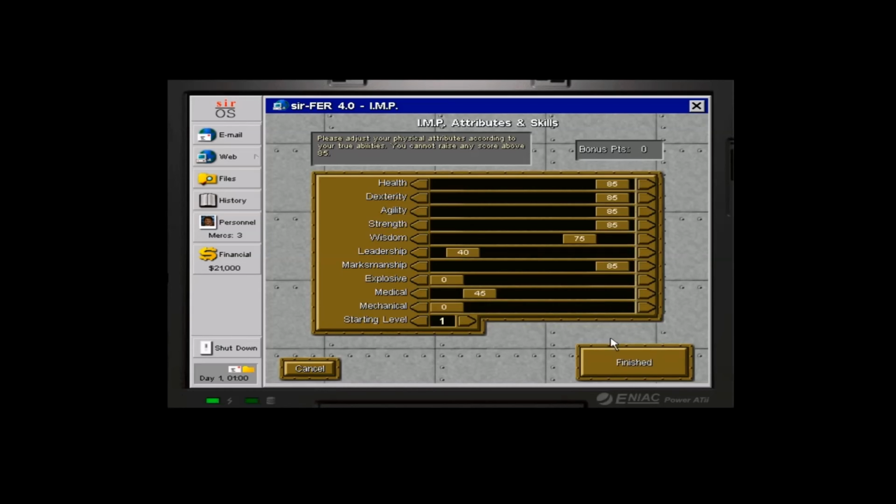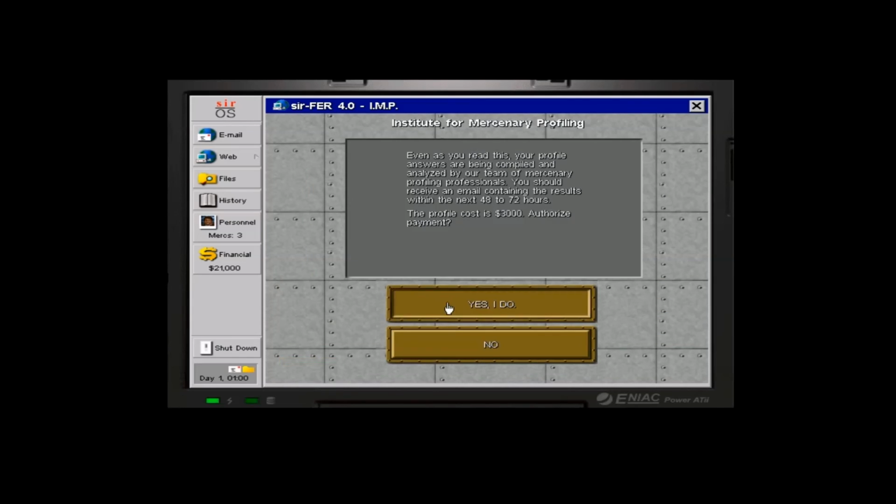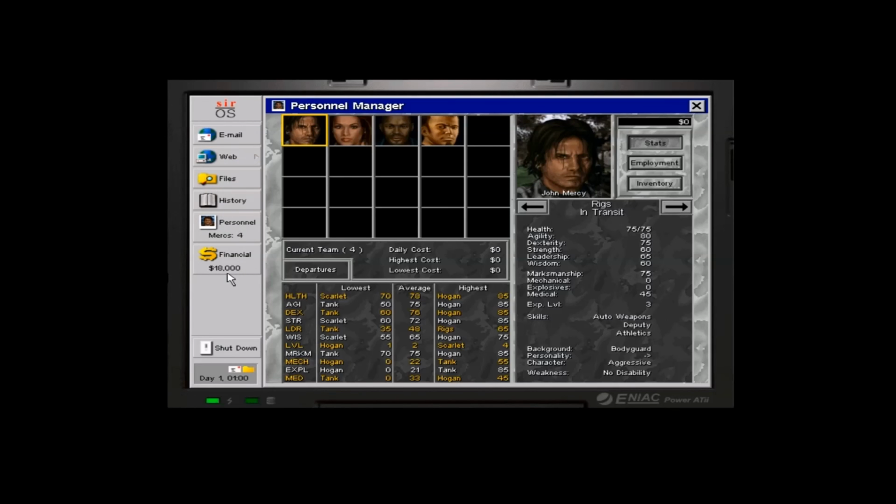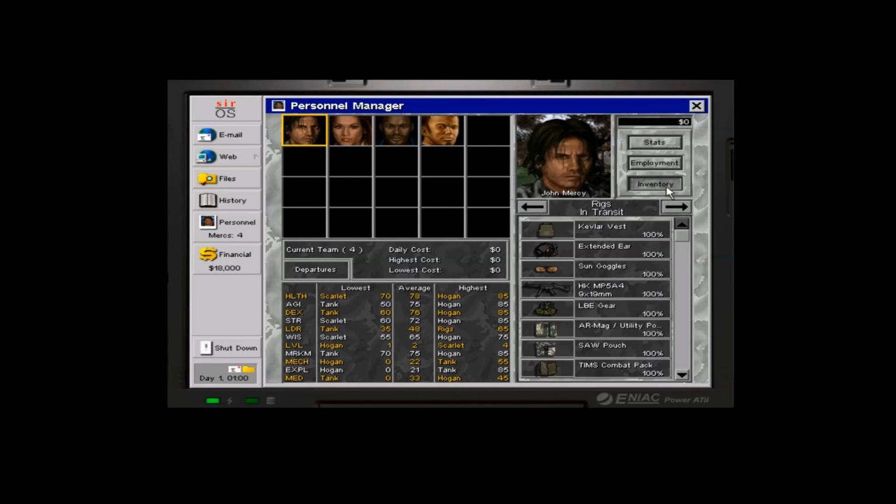That sounds good. Alright. Done. Now we're down to $18,000. We have our 4 mercenaries here.